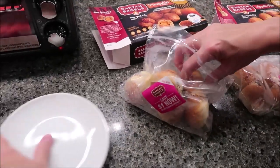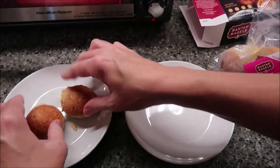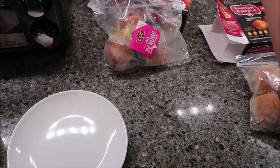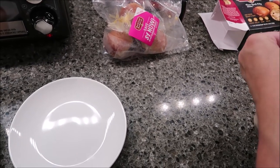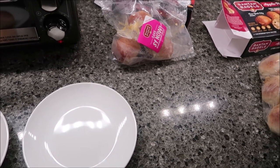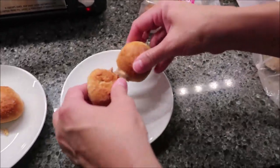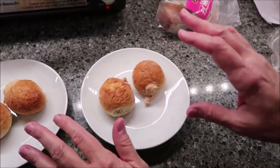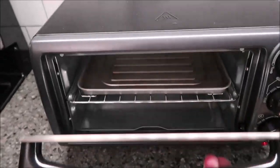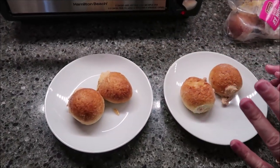I'm going to heat two of them. So I'm going to do two pumpkin and two apple. I really do like these bags. They're kind of stuck together, so we're going to put them in the microwave, then Kevin and I will transfer them. There is a tray in here. We're going to transfer them to this tray and bake them for five minutes, and then we'll be back to try them.